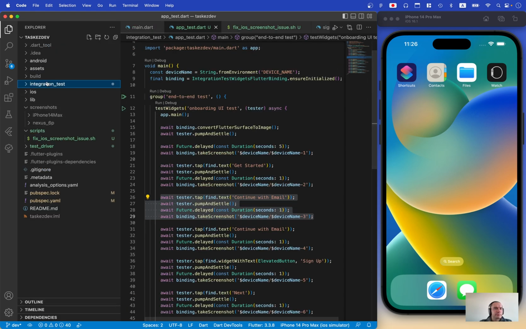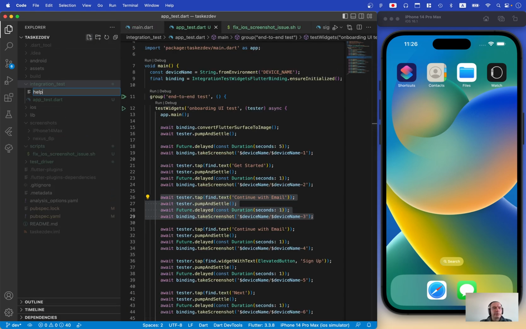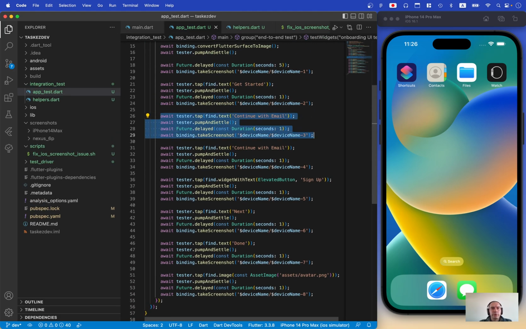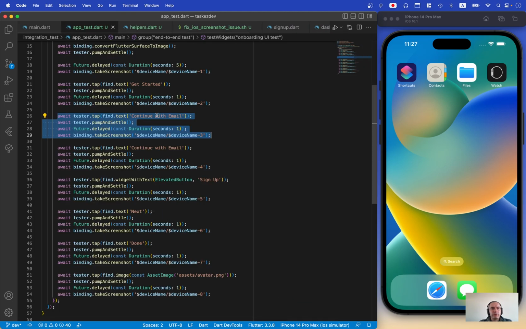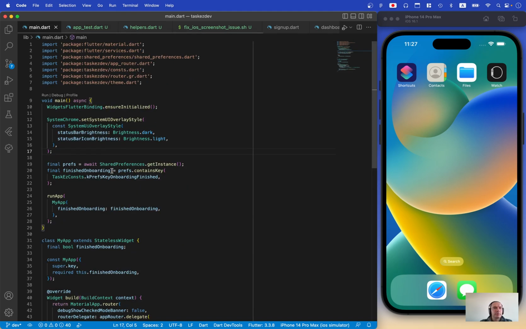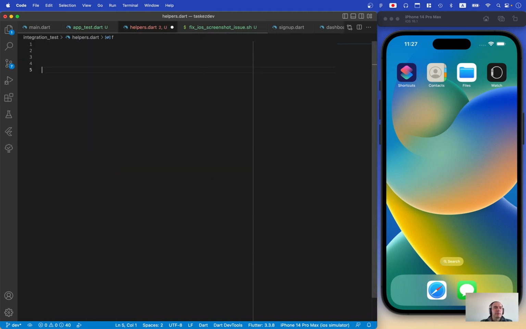Let's create a file called helpers. Create some function called tap and take screenshot. I'd say this should be fine.